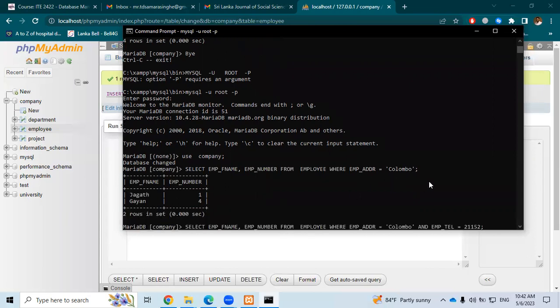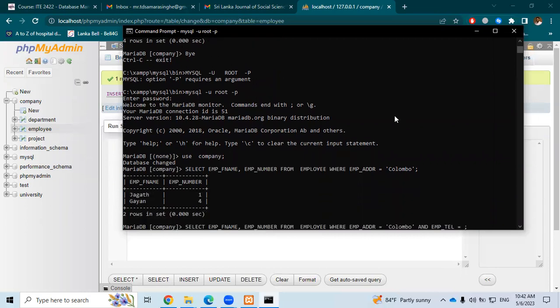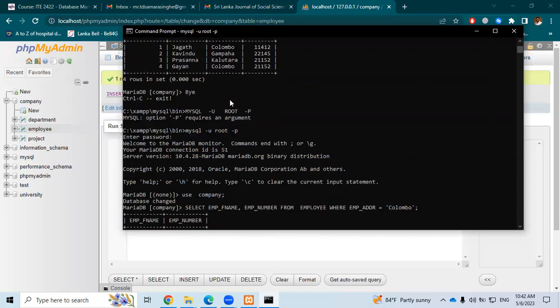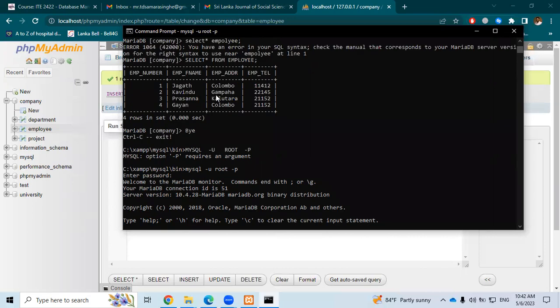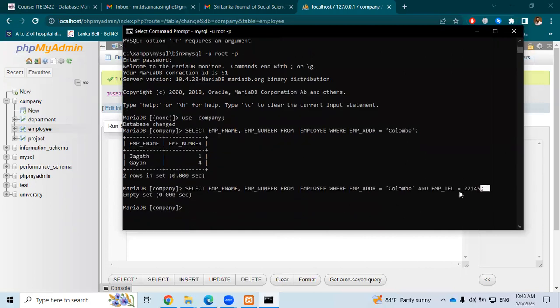So now let's again give 22145 and press enter. Okay, an empty set is coming because only the person who is from Gampaha has this telephone number. No one from Colombo has that telephone number.